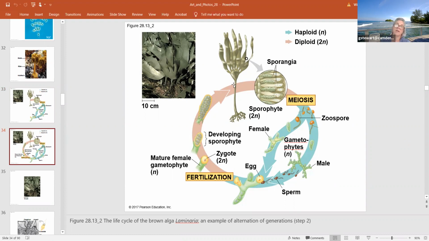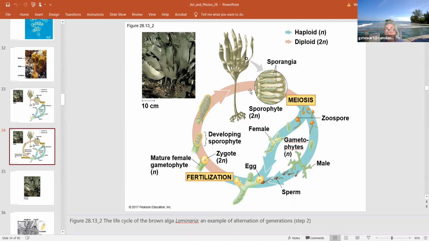So these guys are truly multicellular. They have these, which we refer to as the holdfast. They're analogous to the roots. They are not homologous to roots. A stipe, which is analogous to a stem, and then we call these the blades, which again are analogous structures, not homologous structures, to leaves. So most of the photosynthesis is going to be happening up here. These are usually quite long, and you would see them floating with the blades, sort of waving in the water.